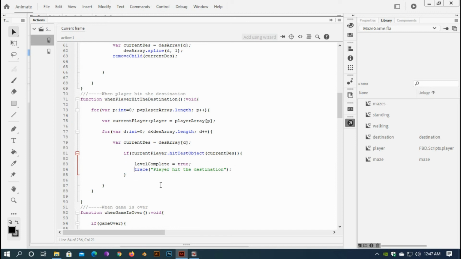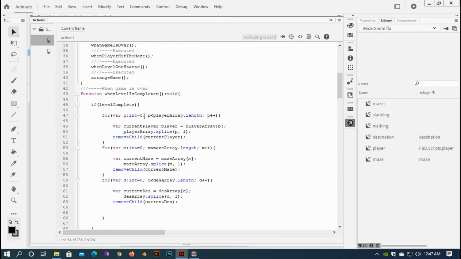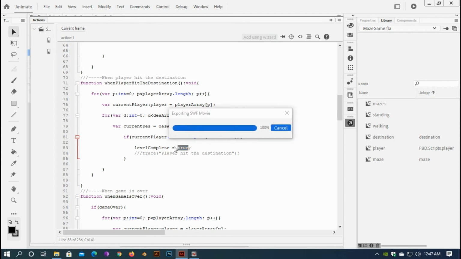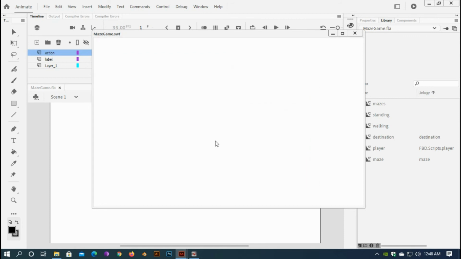I don't need this test statement any longer, and now it will work because I made the function, but I didn't say here level complete equal to true. So if I test it now, it should work. Yes, it is working.